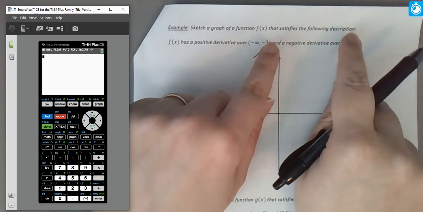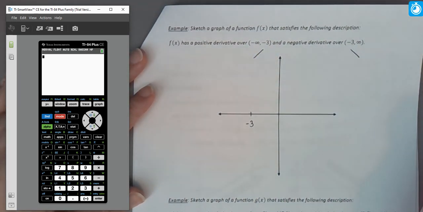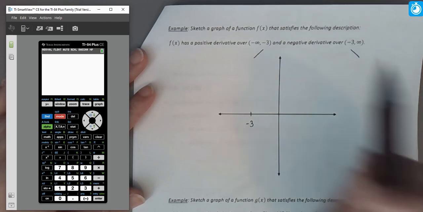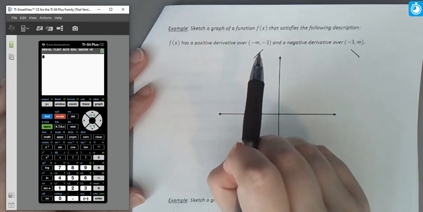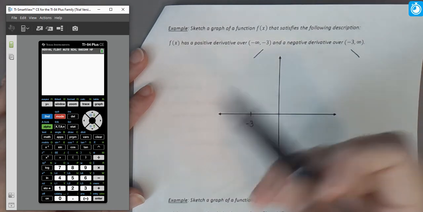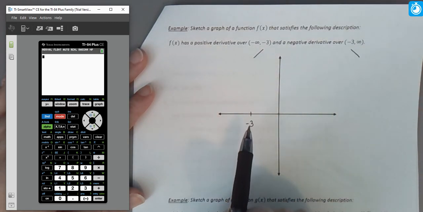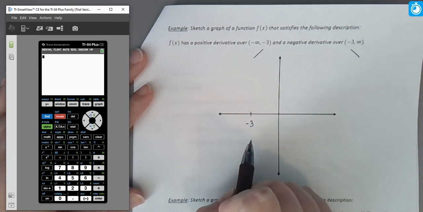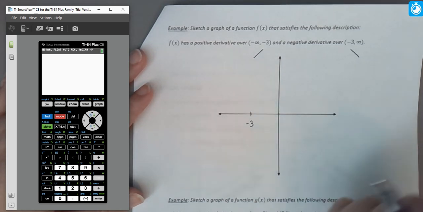So what could we say about negative 3 in that case? Well, that means negative 3 represents the location for a maximum. So we want to draw a graph that has a maximum point at negative 3, a relative maximum, and then is sloped upward to the left, and then sloped downward to the right. Now what we don't know is what the actual point is at x equals negative 3. It could be up here, it could be down here. All we know is it's the highest point in relation to the points around it.